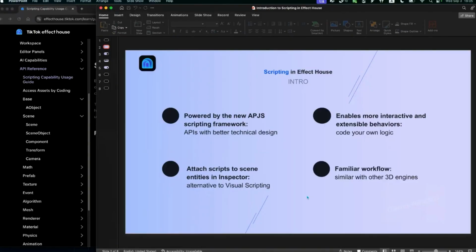That means it is directly connected to the ECS design pattern of the 3D engine, so that it can run under the system's triggers, just like how it works in other 3D engines, as I mentioned in the fourth point. You guys are probably already familiar with other 3D engines like Unity, Unreal, and Lens Studio.